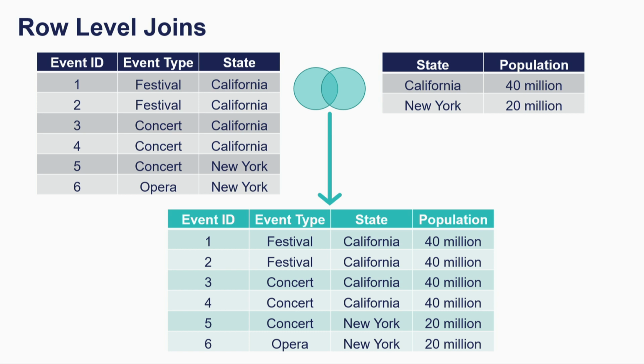And so the third output table that's created from this join adds population as a column to the table. Now, this can be problematic for performing analysis on this type of table. What a lot of your analysis does is it aggregates the data. And so if you were to take a sum of population on this table, it's going to tell you that there's 160 million people in California. And so this structure of table turns out to be not that useful, or it can create challenges in analysis.